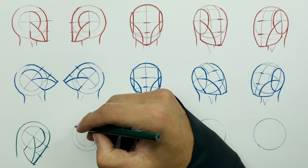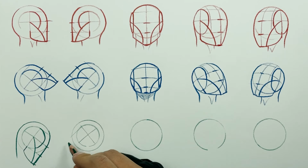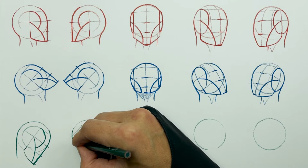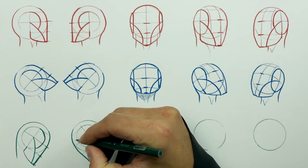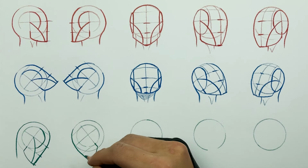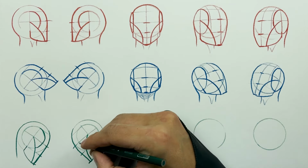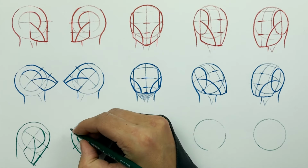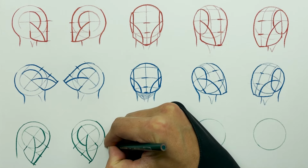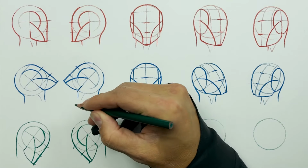Okay, vertical axis, horizontal axis, hairline, eyebrow line, bottom of the nose. From the hairline to the eyebrow line, then straight down from the eyebrow line, equal spacing. Bottom of the chin, beginning of the chin, connect the two, bottom of the nose, eyebrow line, center of both axes, it's the beginning of your cheek plane. Reinforce your temple plane, back of the skull, back of the neck. Just like that.